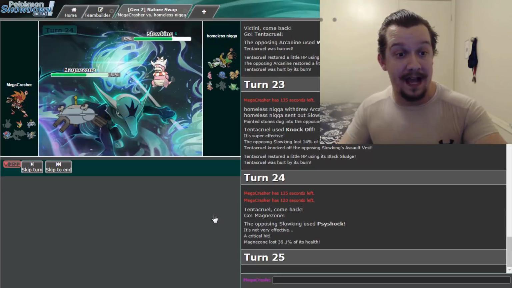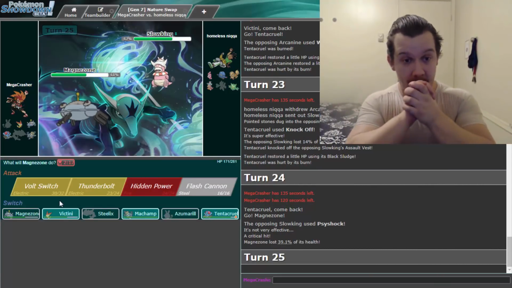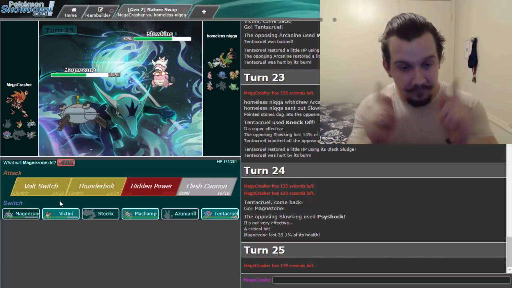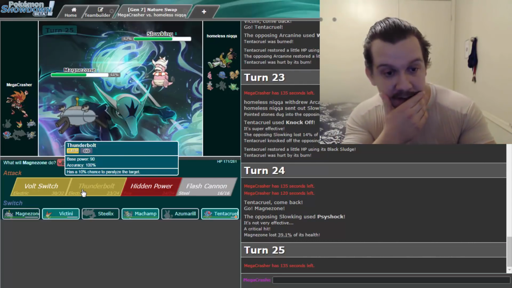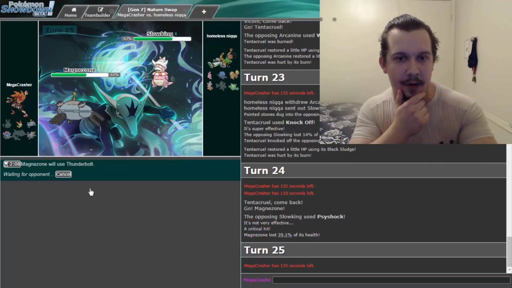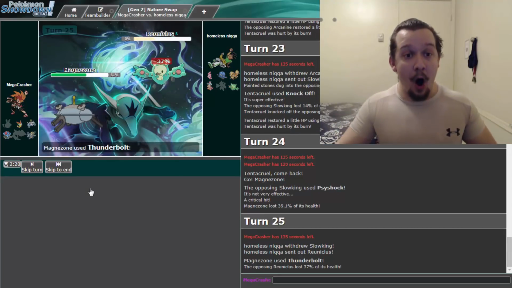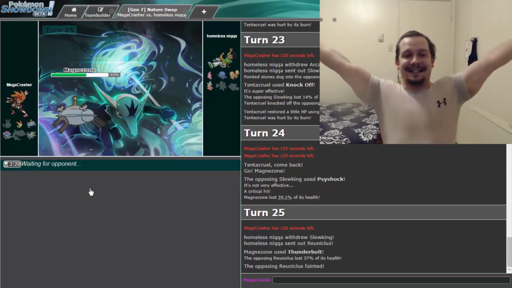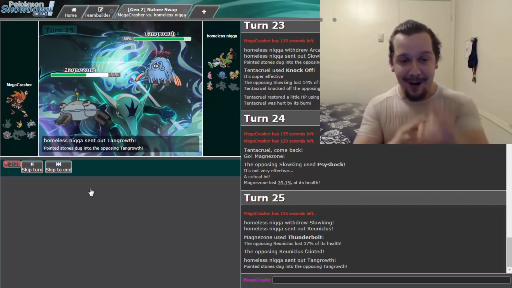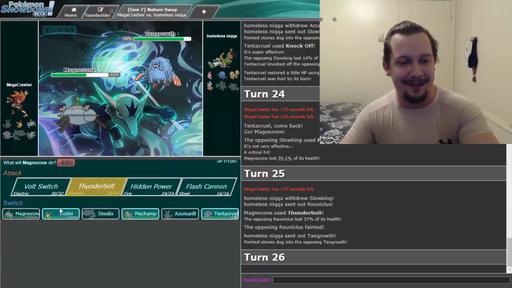Oh, whoa. That did a good amount of damage right there. Oh, God. All right. Whew. All right. Okay. So let's see what we can do here. I'm actually going to go for a Thunderbolt. Let's see what we can... Oh, shit. What? Oh, Reuniclus, you just got destroyed, baby. Whoo. How you like that, man? How you like me now, baby?